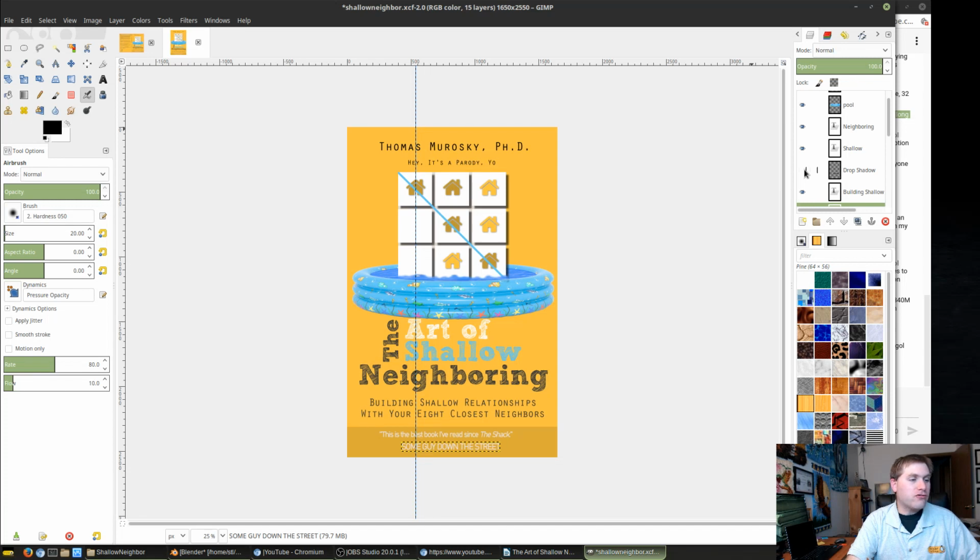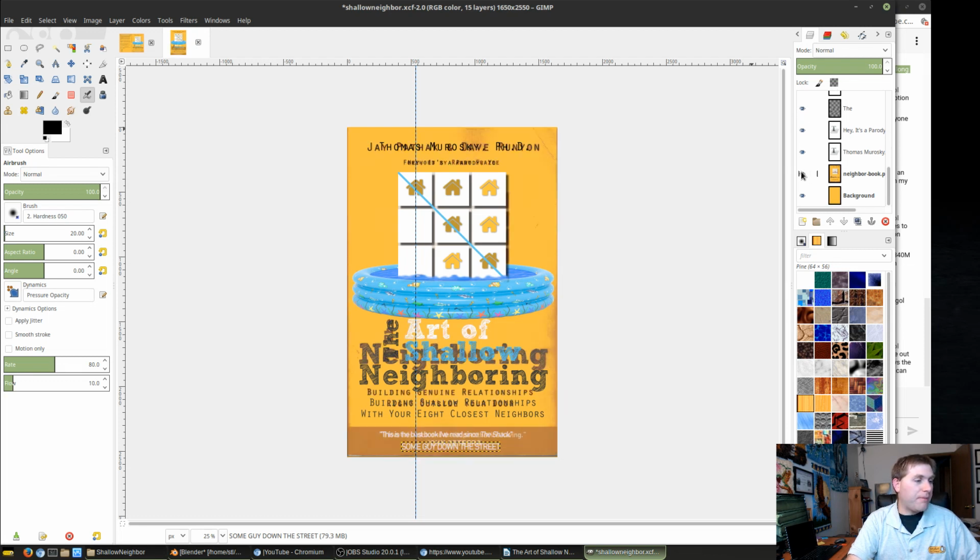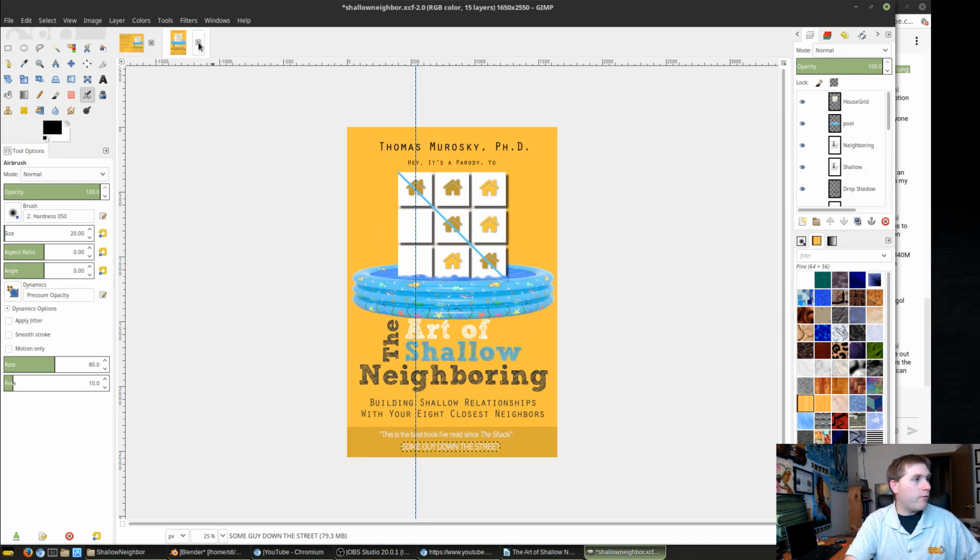You'll see why I did a drop shadow on that, because if you don't do a drop shadow, it's really hard to see. So I have all of this kind of stuff. Of course, there's my sideways, and then I actually put the original book up here so I can match the sizes of everything, just so that I had a really good design for that. So that is what I did with Gimp for the front cover.